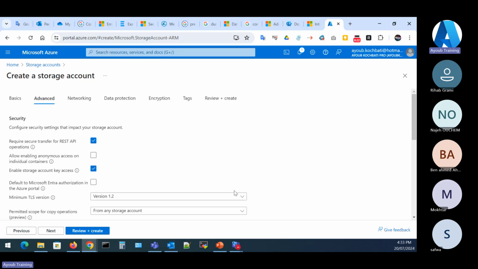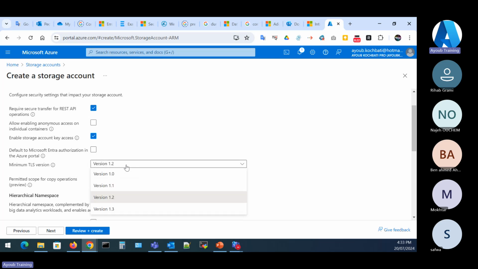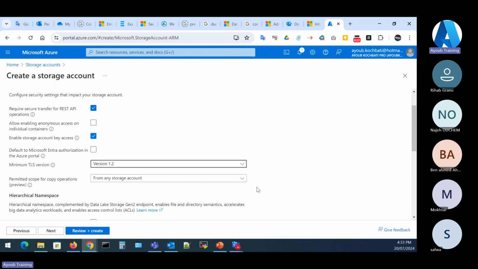Here about the TLS version, because it is accessible via internet, we need to choose the TLS version here. The minimum one is 1.0, and 1.3 is new. I prefer to always use 1.2. It's supported by many applications.